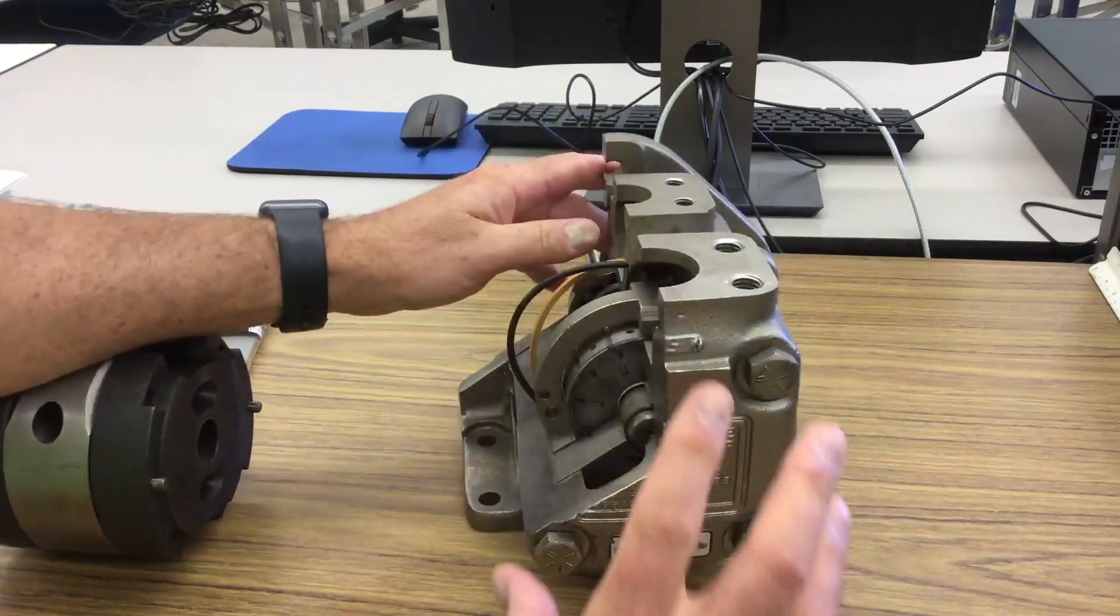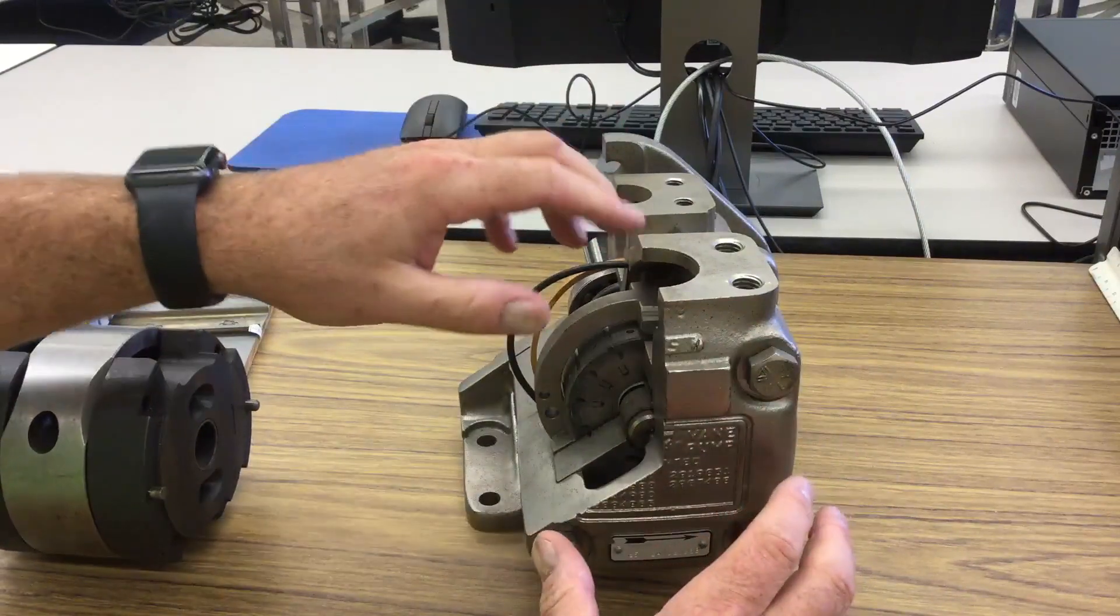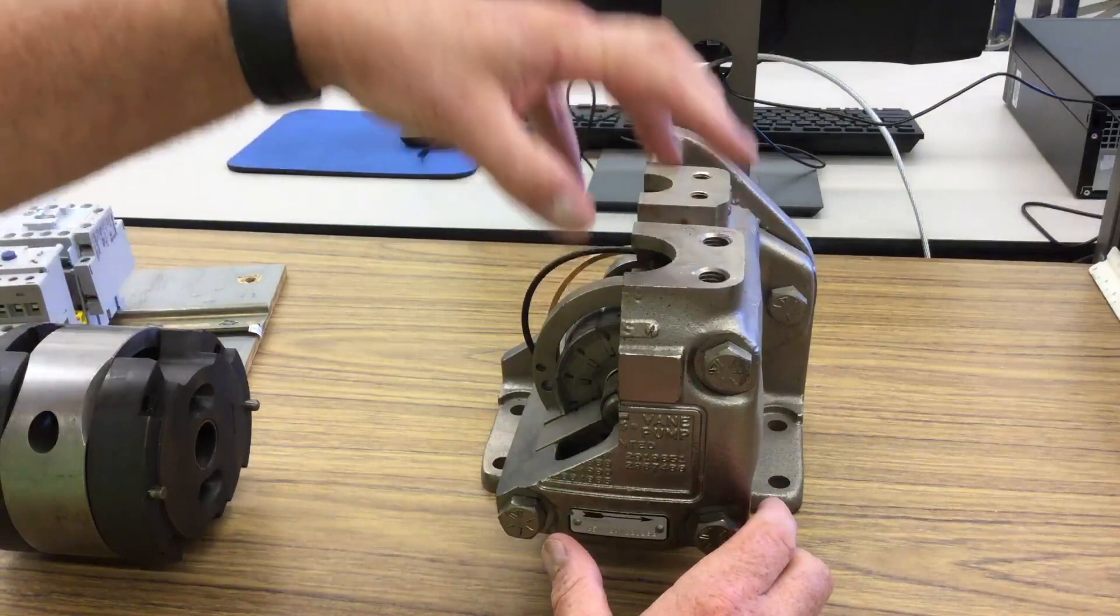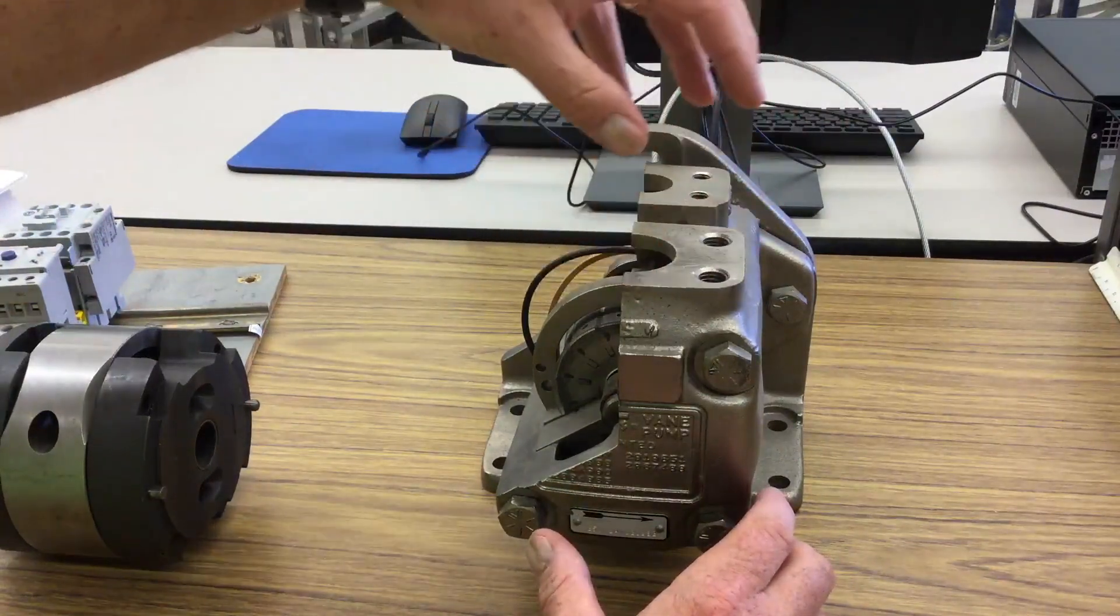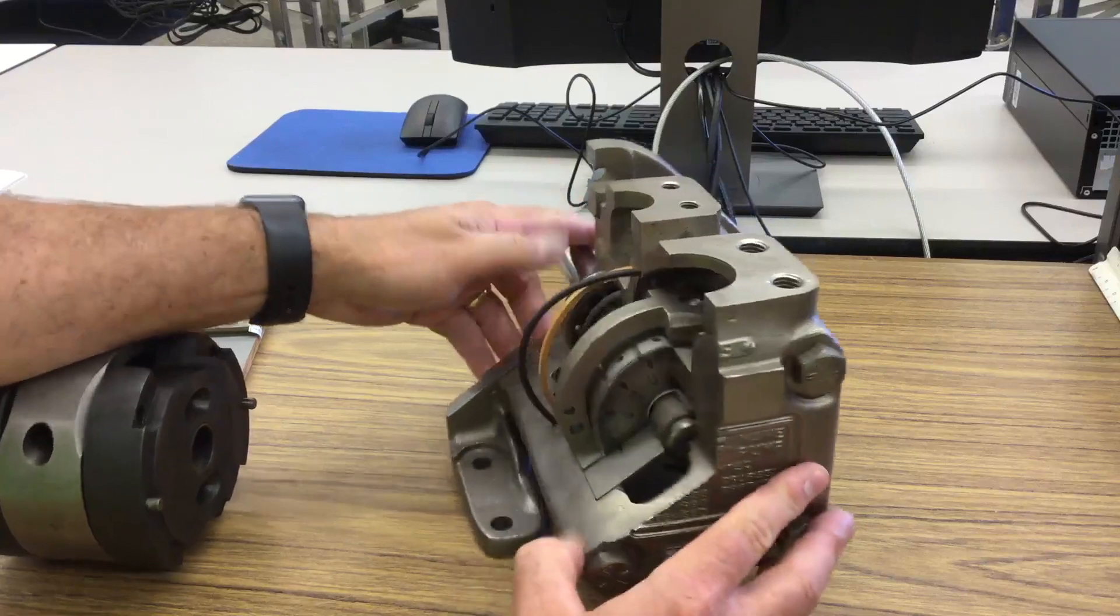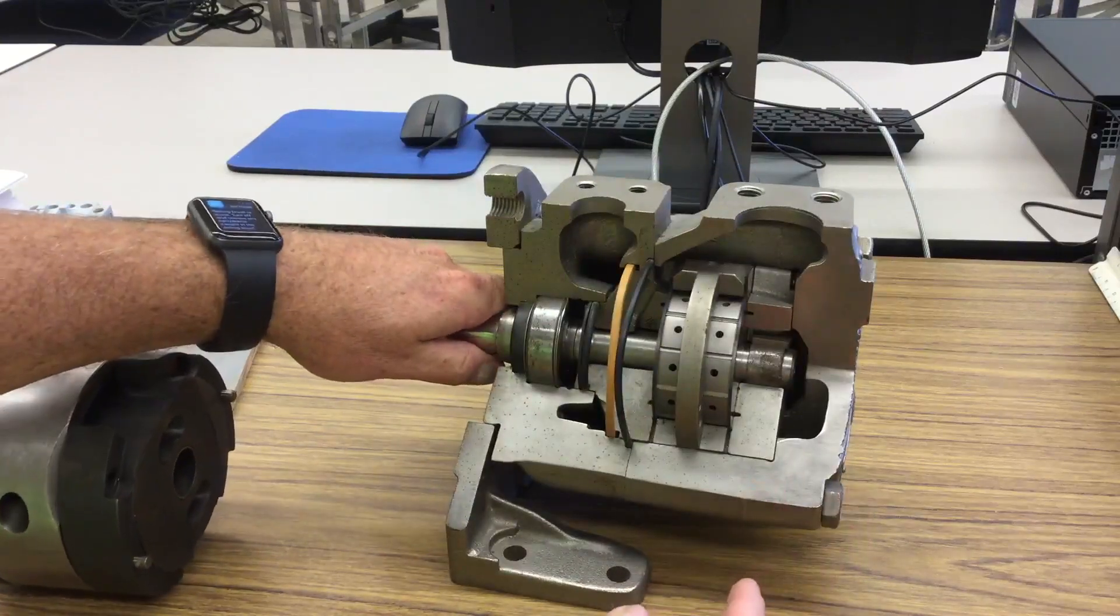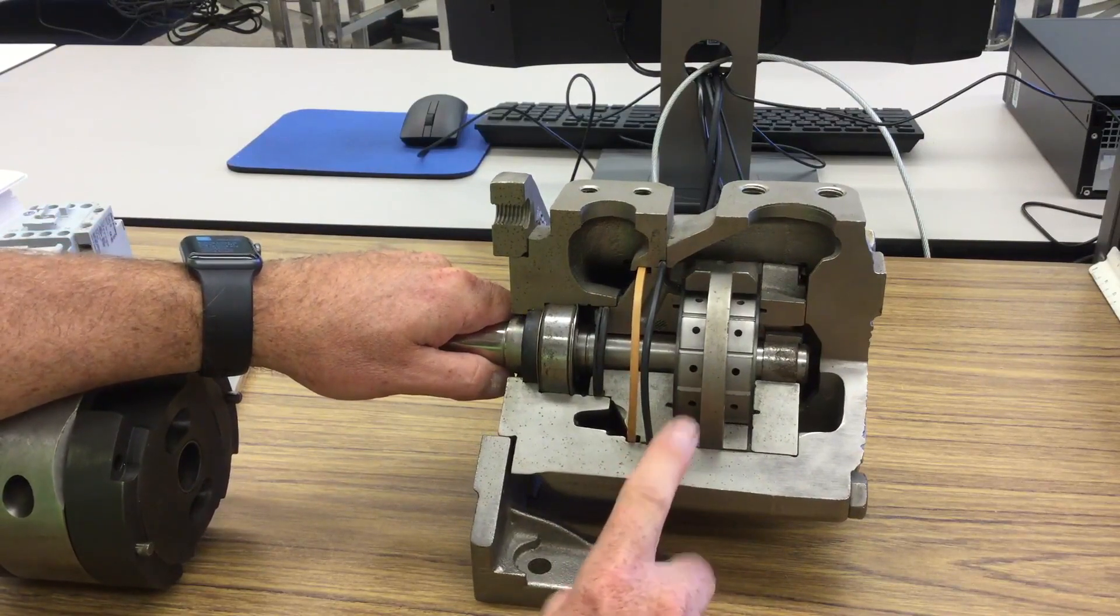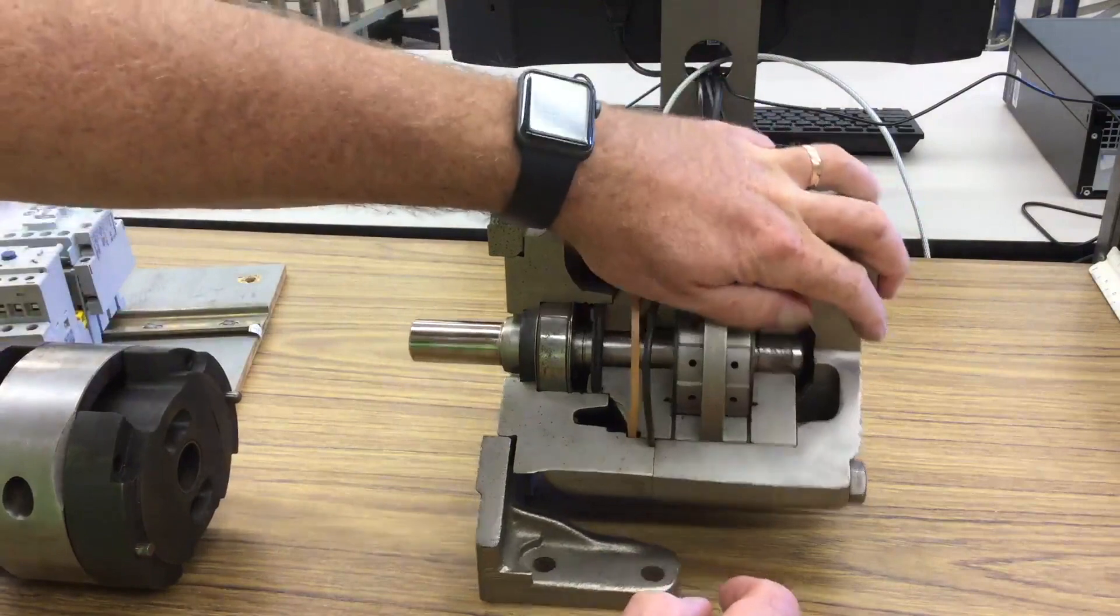All without needing to really disconnect the hoses, or just one of them to get to it if this was coming into a flange, that'd be great however it's connected up. So it makes maintenance here very, very easy. And that's why the vein pump is a really popular fixed pump in Kankakee County.